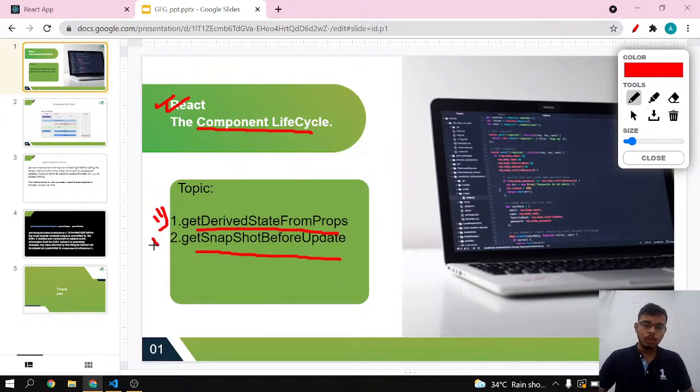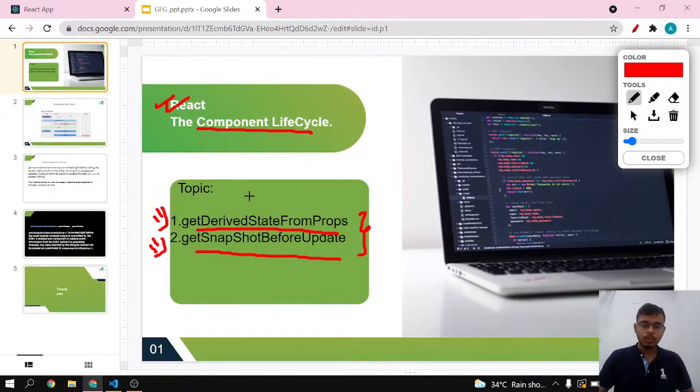These are the two very important methods about which I will be elaborating in this video. Again, to make it more meaningful, I will be implementing these methods using class components, and I hope that after this video, you will have a very good understanding of both of these methods. So let's continue with the explanation.